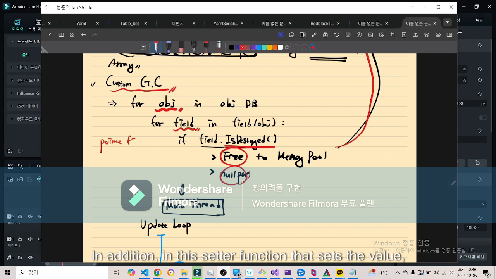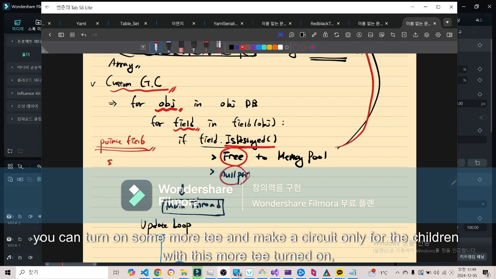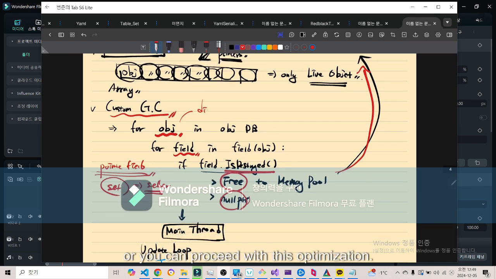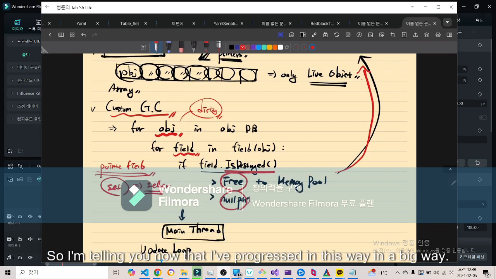In addition, in this setter function that sets the value, you can turn on some more flag and make a circuit only for the children with this flag turned on, or you can proceed with this optimization. So I'm telling you that I've progressed in this way, in a big way.